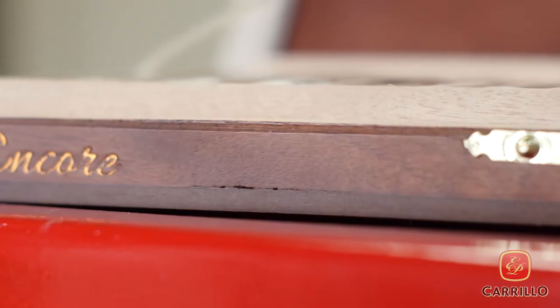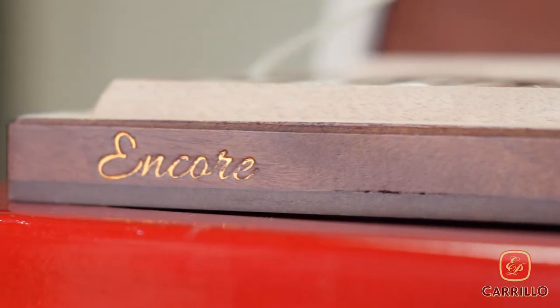The other question: if you had to choose one cigar to smoke for the rest of your life, which one would it be? Right now I would have to say — and I'm not saying this just because I'm smoking it now or because we just came out with it — it's a cigar I've worked really hard on, one that impresses me and that I feel very proud of. That's the Encore Majestic.